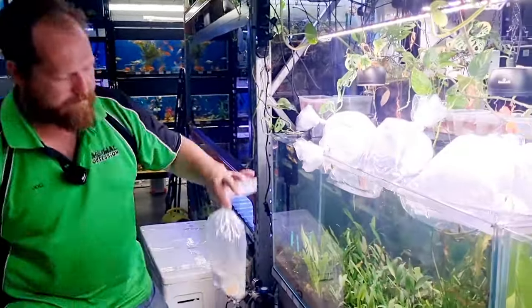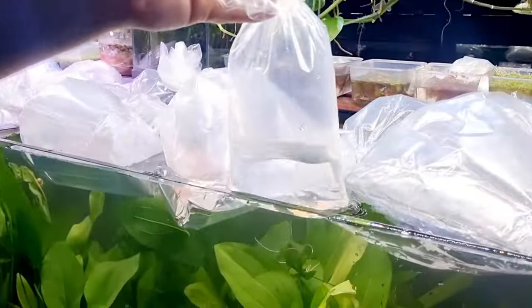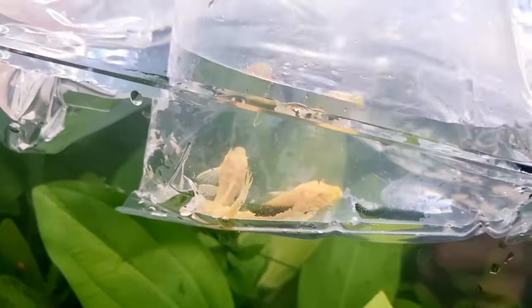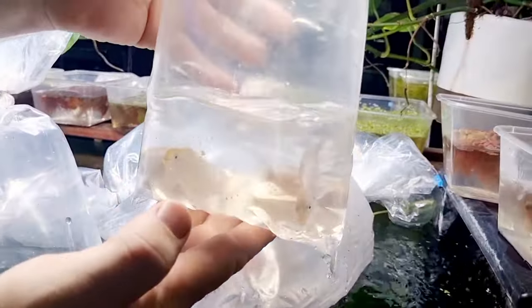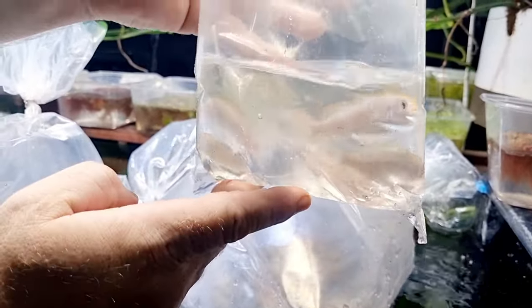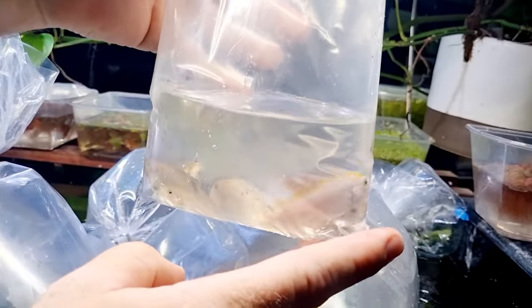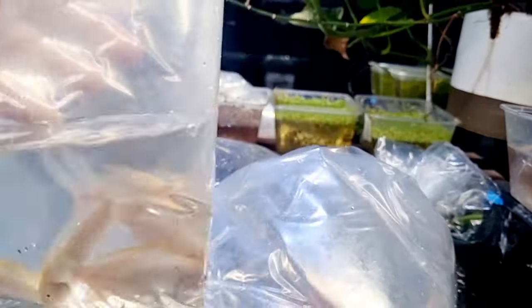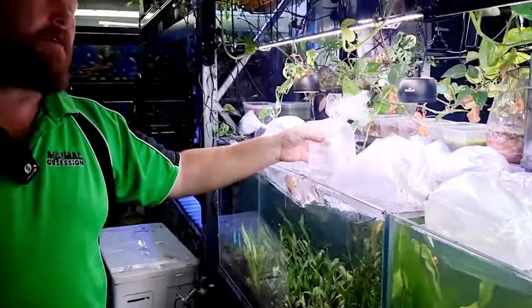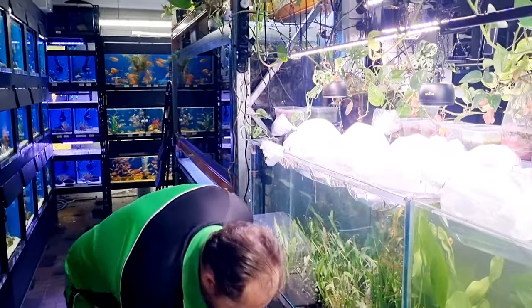Maybe I did get two lots of albino plecos — they know I love plecos and just sent me more, knowing I'd pay for it. Then we have this one here, another African cichlid we haven't had in for a long time. This is a perspicax — I'm butchering that but I'm close. It's kind of like a hongi — you can see that stripe on there. Not sure if it's a labidochromis like a hongi is, but it's a very cool and unique cichlid, not too expensive.